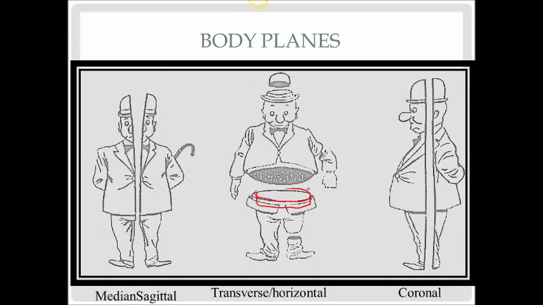Next is a coronal plane. Coronal is named because of a suture that goes from one ear to the other, called the coronal suture. But unlike the sagittal, you don't have anything like a mid-coronal and then a paracoronal. All sections which are cut in planes that divide that structure into a front part and a back part are known as coronal sections, and that plane is a coronal plane. So a coronal plane goes through the body in such a way that it divides it into a front portion and a back portion, like you can see here.